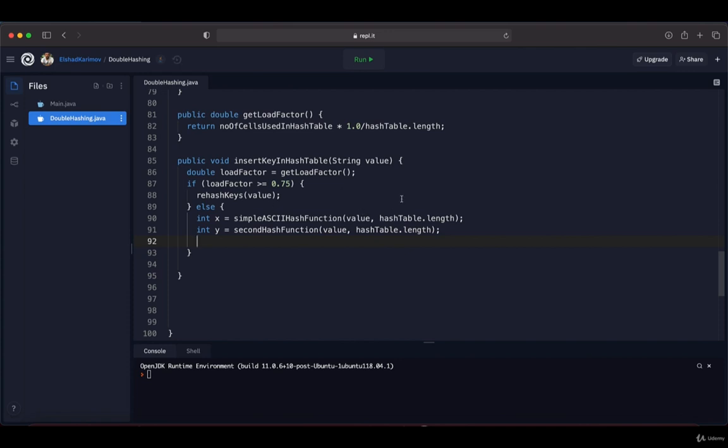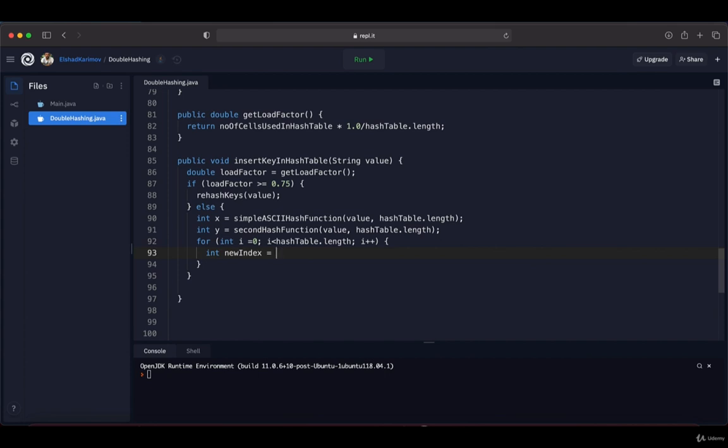Now, after getting these indexes from both hash functions over here, we are going to loop through the hash table and look for the empty space in the hash table. So it's going to be like this. For i starting from 0 and continues until the length of hash table, and in each iteration is going to be increased by 1. Now, based on these two indexes, we are going to calculate the new index for inserting this value to the hash table.